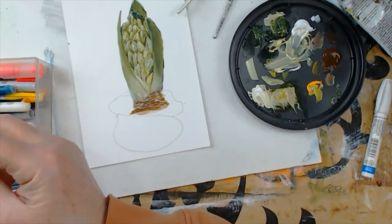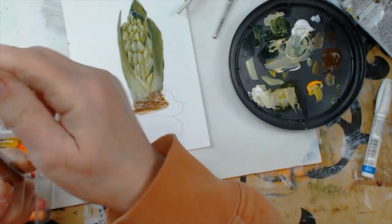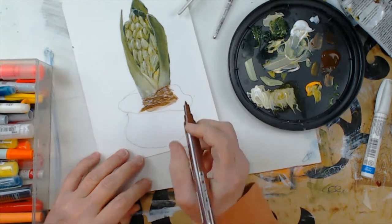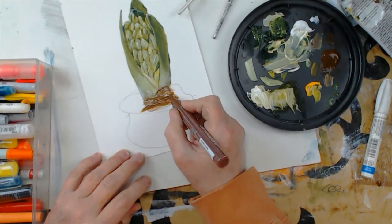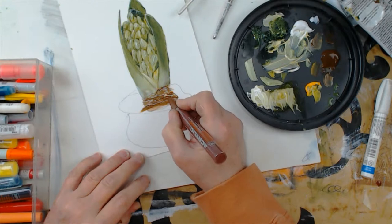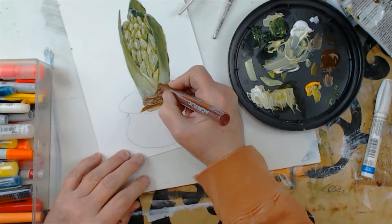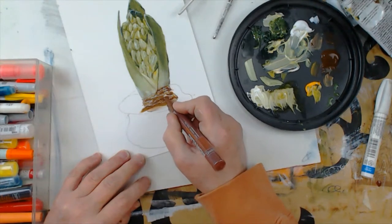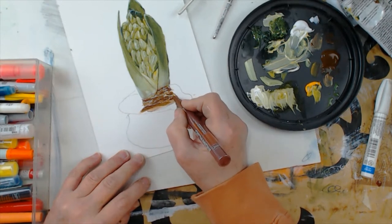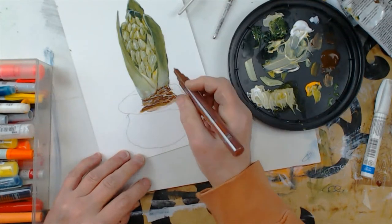This is a paint pen. This is a Montana, I think. So I'm just going to put some shadowing in here a little more beyond this side, more than the other side. So see, it's basically the same thing I'm doing, but with just a few different materials. So I'm using my paint markers instead of an ink pen to put in the line work.